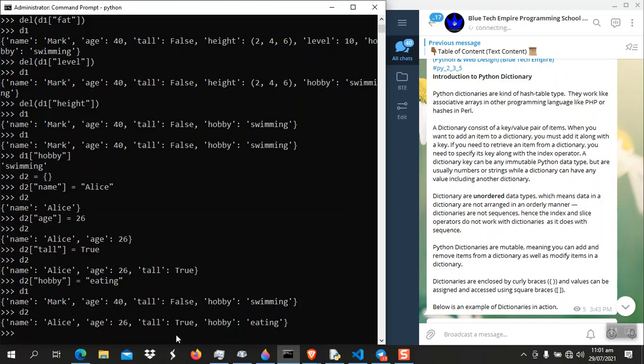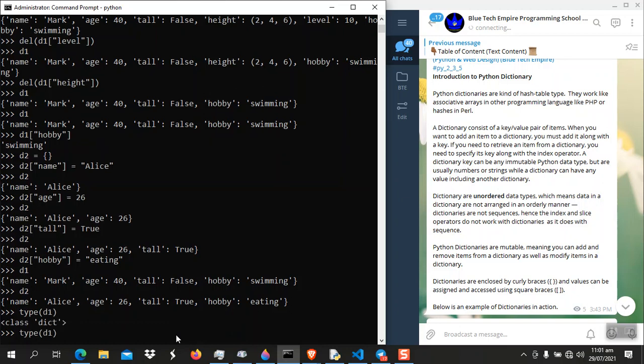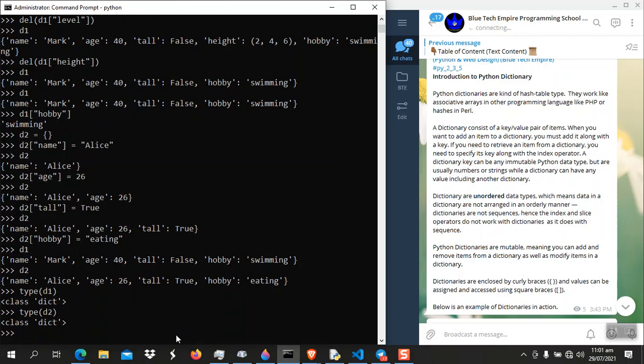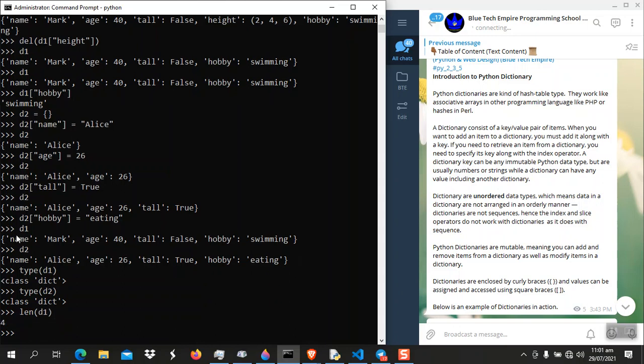These dictionaries can represent a student or a person or a particular friend. So you can use dictionary to represent database data within your PC. So I just want to show you that. Now we have two dictionaries. We can check the type of D1. We see it's a dictionary. Dict. We can check the type of D2 and we see it's a dictionary. Now we can also check the length of D1. It's 4. It means it has 4 keys and automatically 4 values.